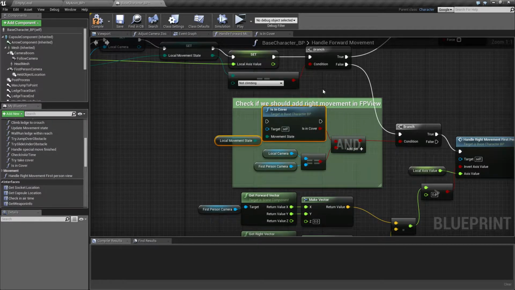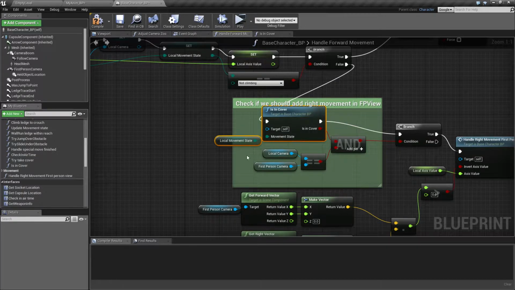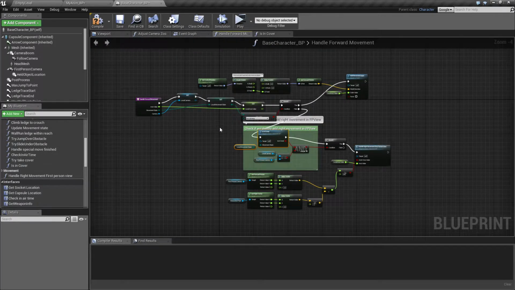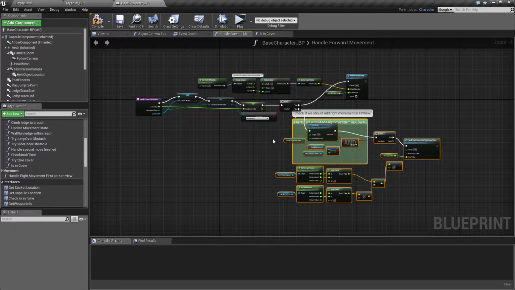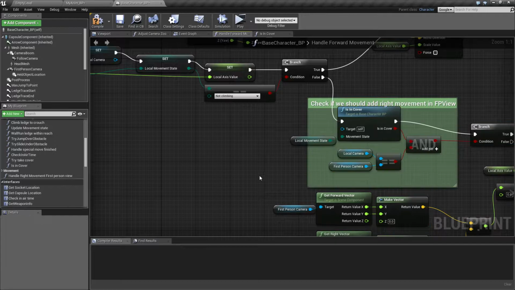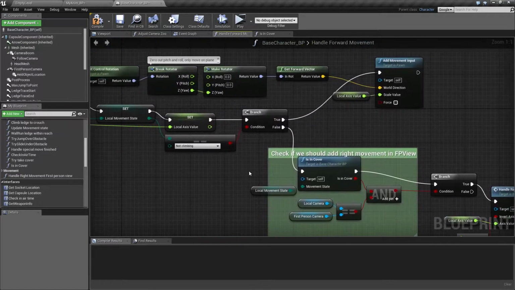So this is going to be a bit messy because we need to move some stuff now, and well, that's something that I guess we have to do. So it's going to look something like this instead. So that was the handle forward part.